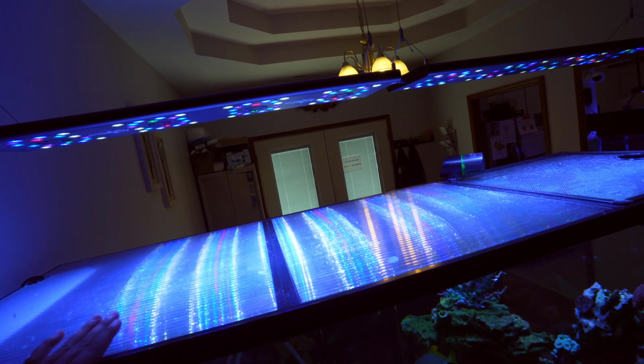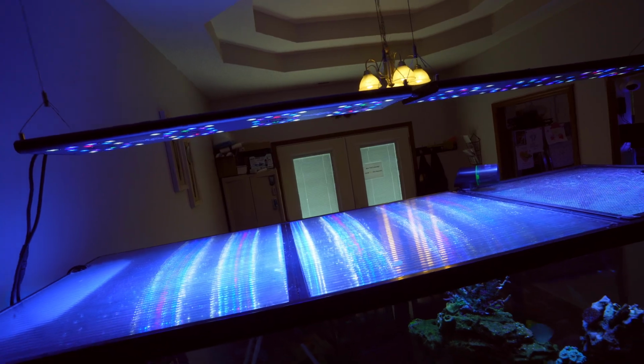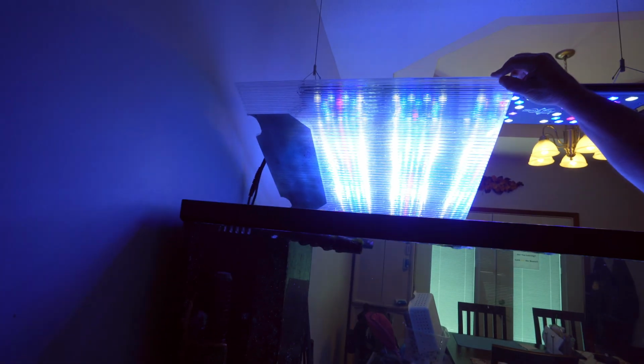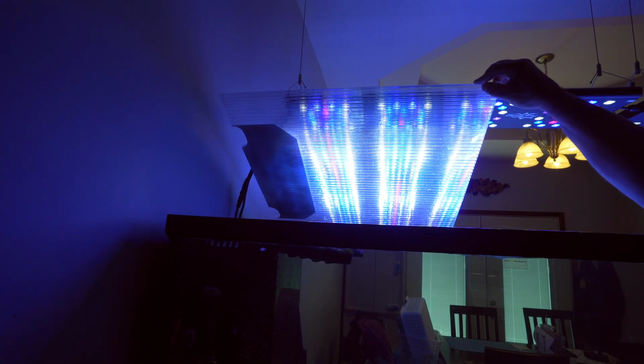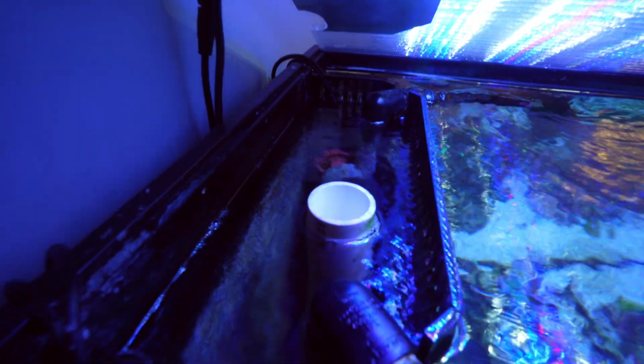And you did this mainly because of evaporation? Right, because of evaporation and to keep fish from jumping out. Here's one thing I did do with these panels. I used silver paint on the underside to mask off an area and create a reflective area so I don't have algae growth in my overflow, because when I first set it up, I had a lot of algae growth in the overflow.